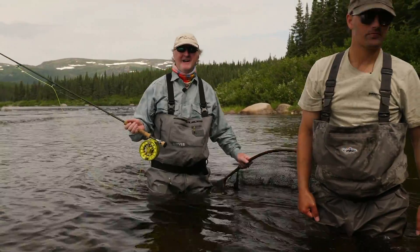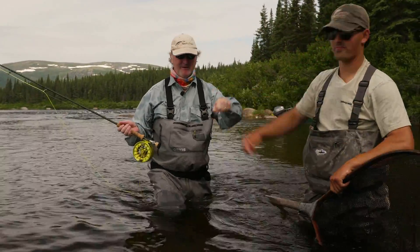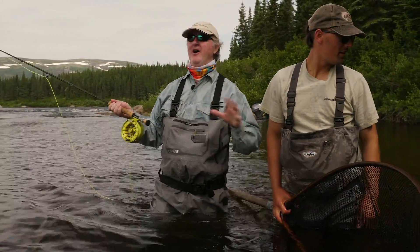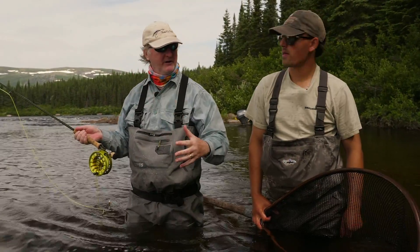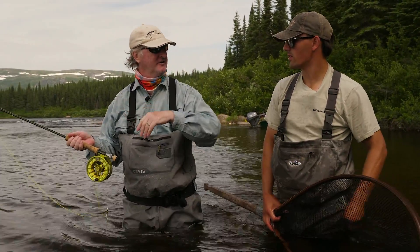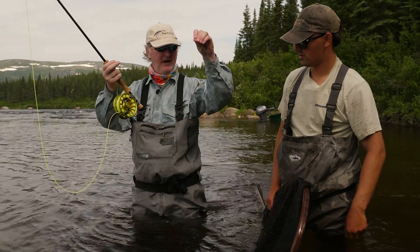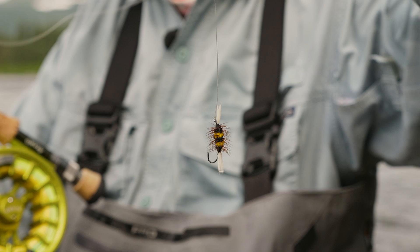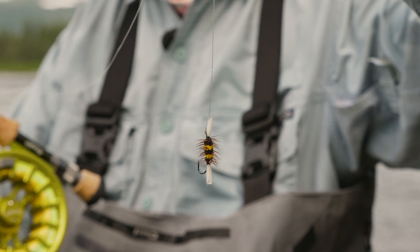And that is why you come all the way to Labrador. Great job — Flowers River. Awesome. See that head come up, and we're having to work. I mean, there's lots of fish here, they're making us work. But to catch them on a little tiny fly — that's a bumblebee? Yep, bee bomber. Wow. Awesome.